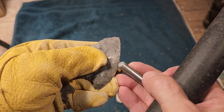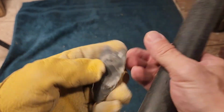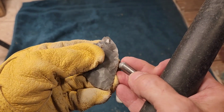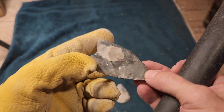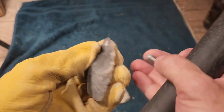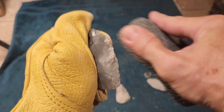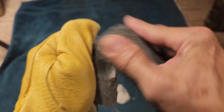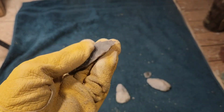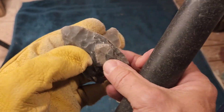Alright. So, yep, gotta smack it really hard. Super smacks. What I call super smacks. Nice material. I like this one. This gray stuff is pretty cool.